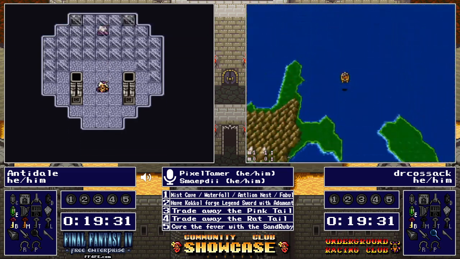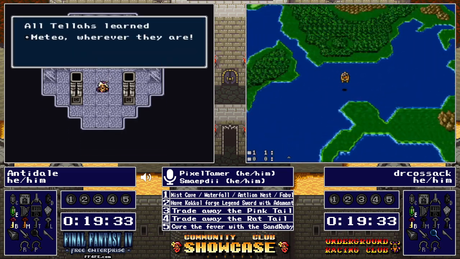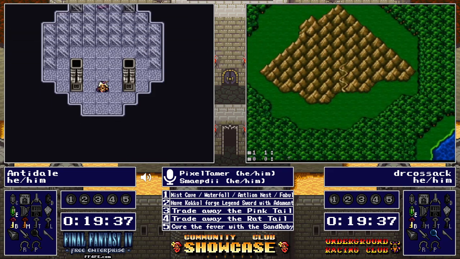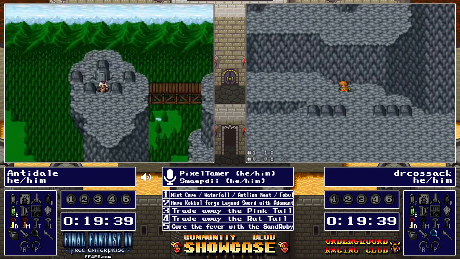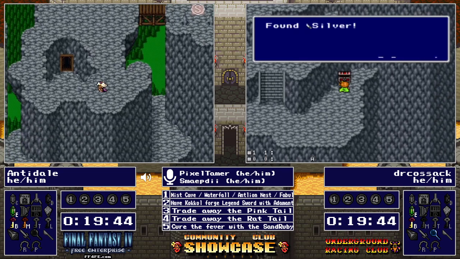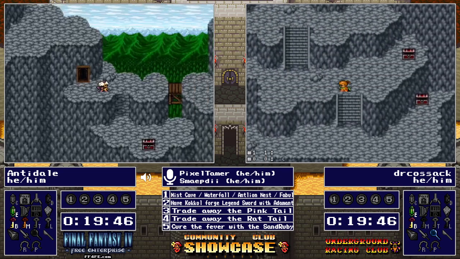So that's big news for Dr. Cossack. Yeah, I have a strong dislike of diving Sylph Cave without the pan, and that has cost me multiple times. So I have been begrudgingly getting into the habit of doing panless Sylph to enable that check, but I don't have to like it.